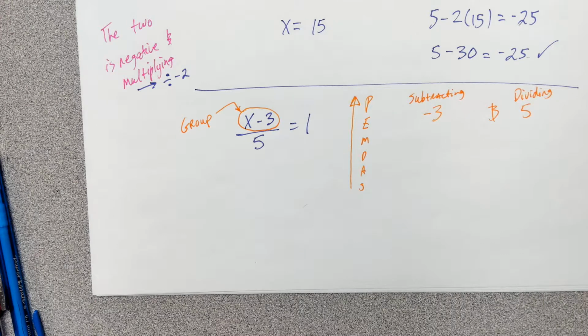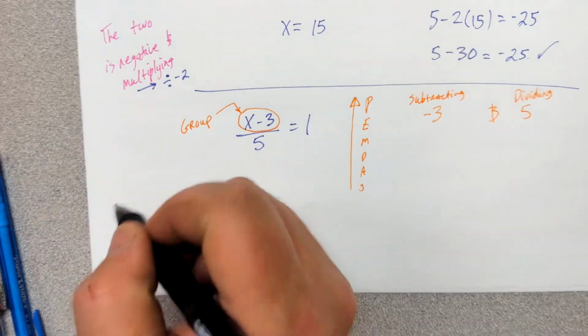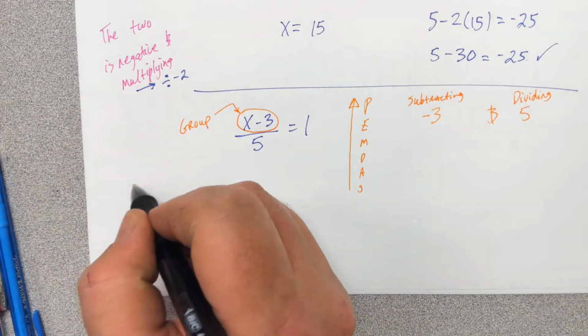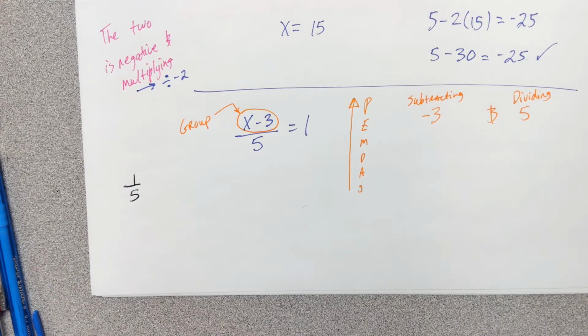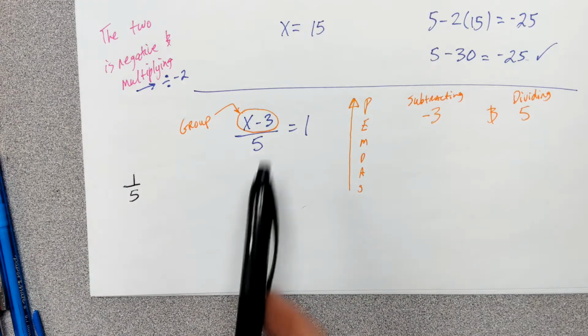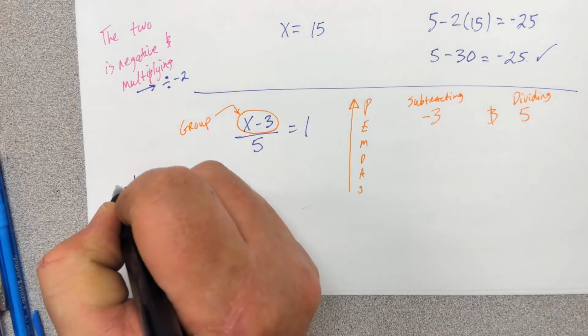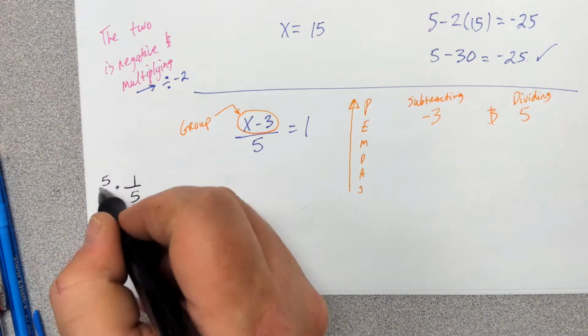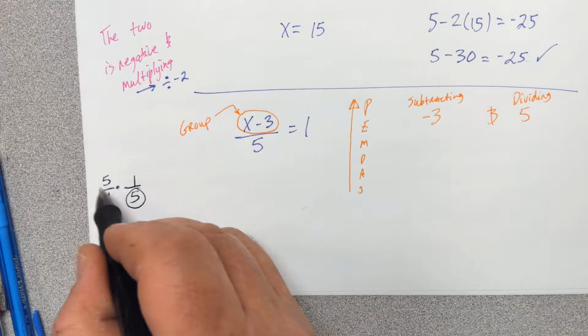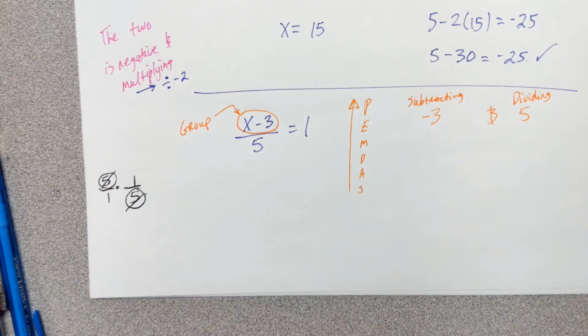We're going to multiply. Because look, let's say I have 1 over 5, right? X minus 3 is just a number. We don't know what it is. So it's very much like this. If I multiply that by 5, don't these 5s reduce? Don't those reduce and make 1? Fractions are your friend, Jackie.